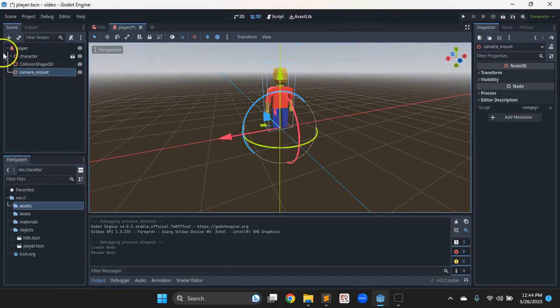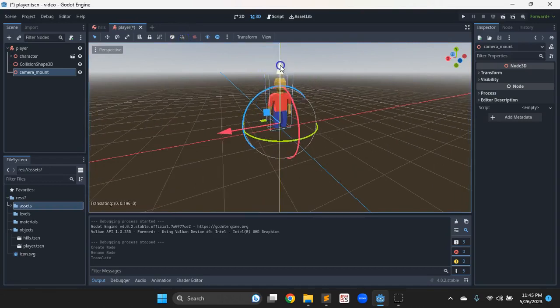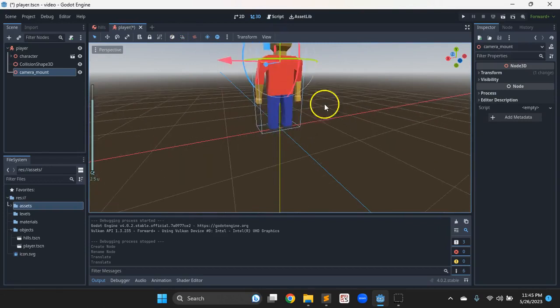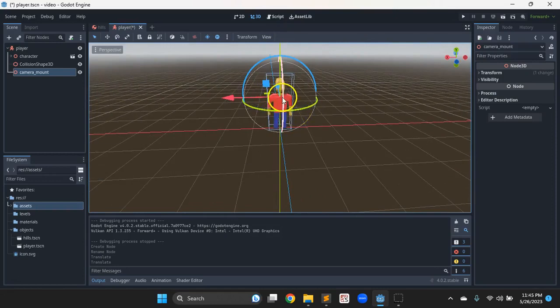Then we'll attach the camera as a child of this so that when we set the camera with our mouse and rotate back and forth, it spins around this node, not a particular spot on the character or anything. For a good third person view, I'm going to set that camera mount right about shoulder level, a little bit below the neck, so that when our camera's looking down, it's spinning around and staying focused on his shoulders.